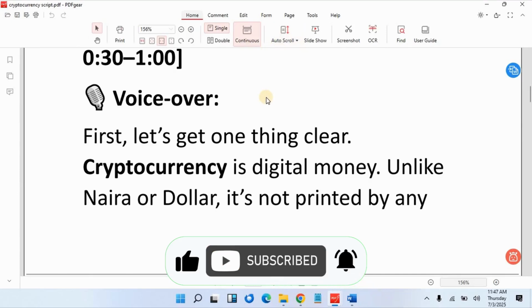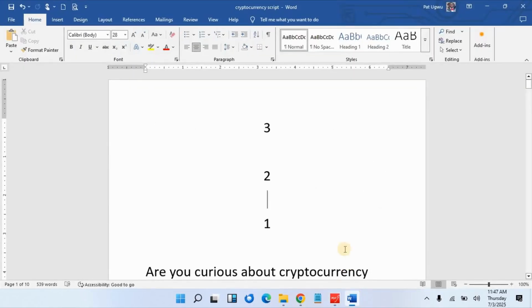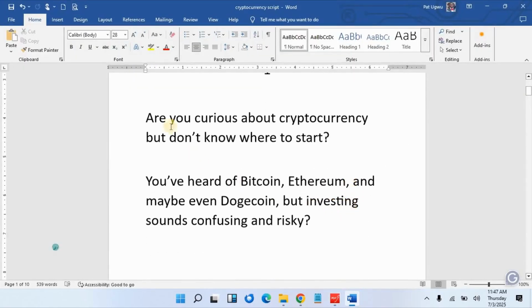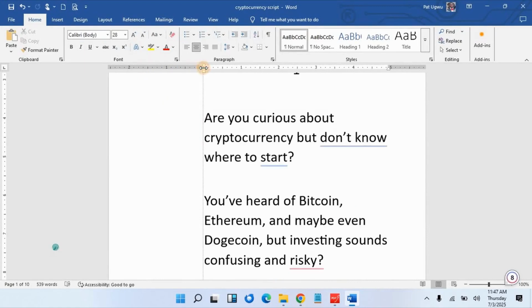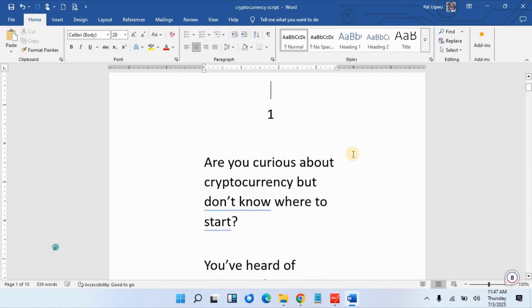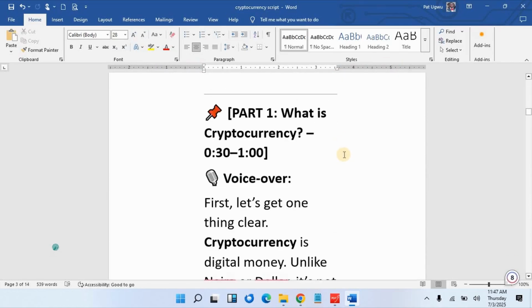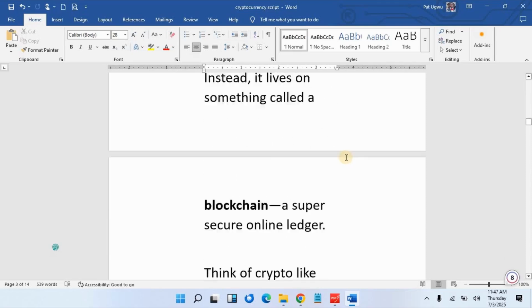Now, another thing I would like you to know is that if you look at this script, you see that it is wide, too wide. This may cause you to be looking left and right. So you may decide to change the wideness so that your eyes will be focused to the center. So if we go back to our script and change the left and right margin, maybe bring this here, also bring this side here. So at this time, everything is now at the center so that I will not be looking from left to right. I hope you understand.